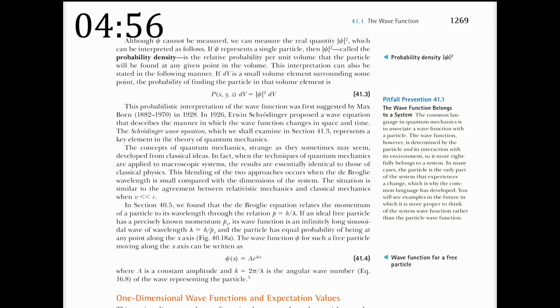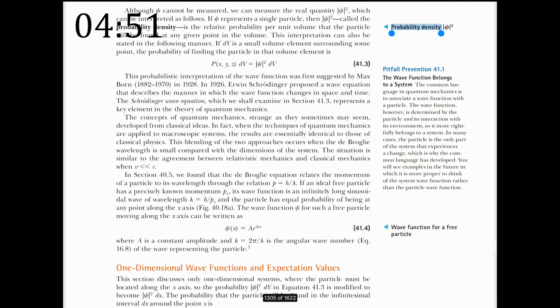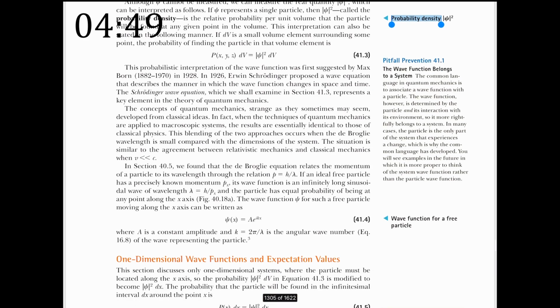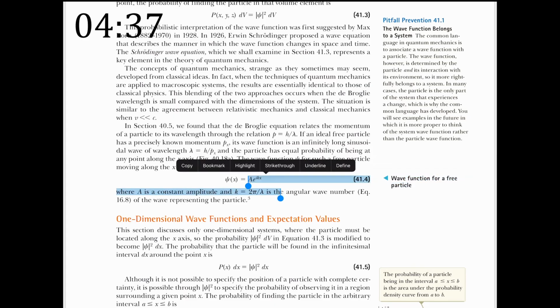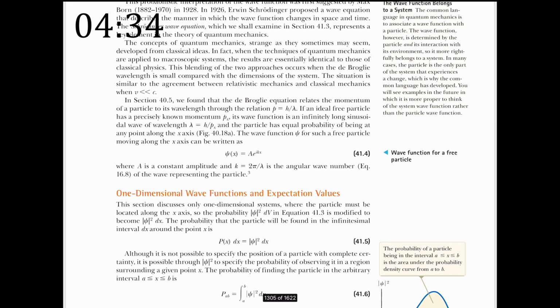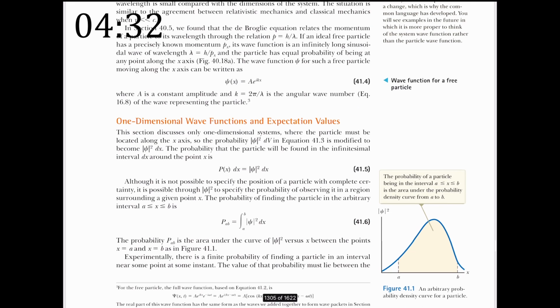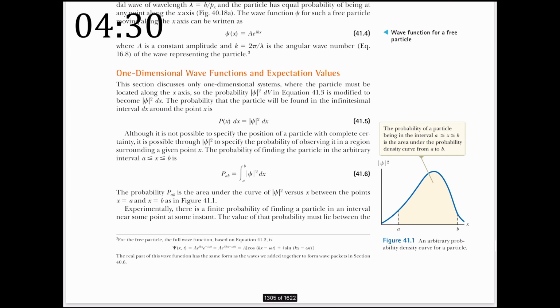All right, and there is some probability kind of associated stuff here. We haven't seen anything about probability in this entire course, so it's kind of a new type of mathematics that we're looking at. We can read a little bit about this later, but let's take a look at this equation here. Wave function for a free particle, and then we have here e to the power of i kx. We have a definition for k over here. I'm not going to get too deep into those weeds yet.